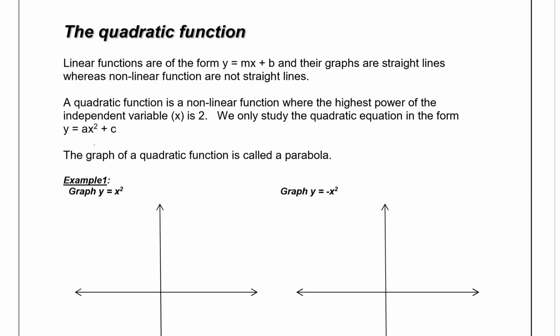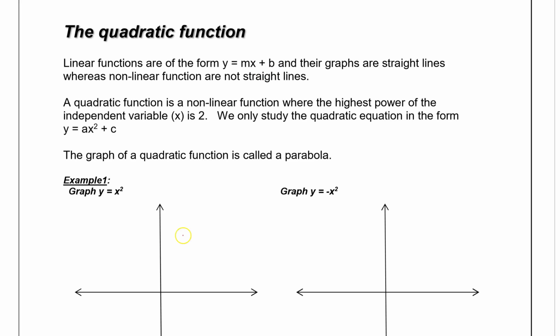First of all, I want to talk about linear functions again. Right? We've dealt with these before. These are straight lines. We often express these in the form y equals mx plus b, where m is the slope or steepness of that line, and b is the y-intercept. So m is the gradient, the slope or steepness, and b is the y-intercept.